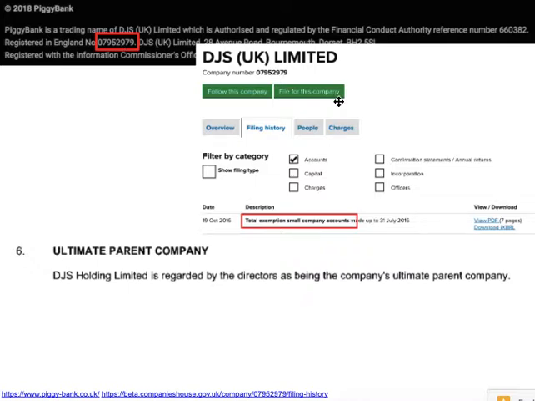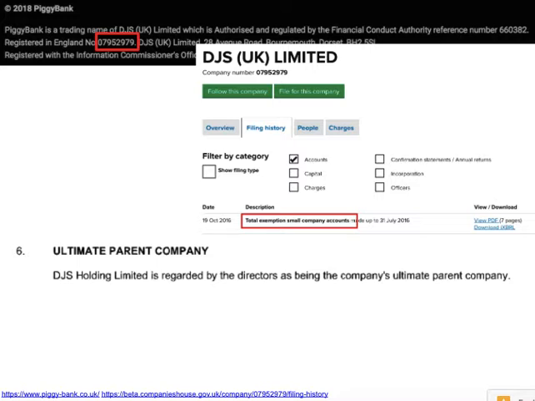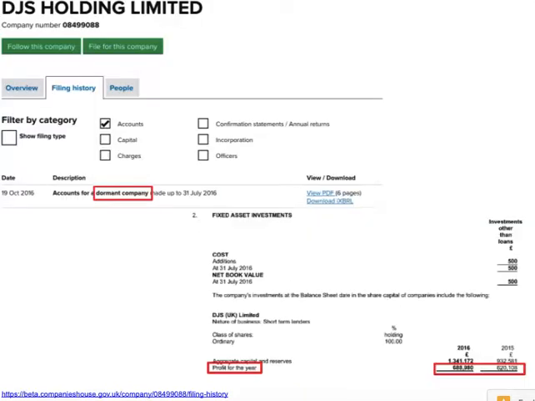company. Now, this company actually is so small that it has exempt company accounts, but those company accounts do lead you to the ultimate parent company, and that can provide you with more information about how much money it's turning over, who's involved, and so on. So again, if a company is very small, then use the ultimate controlling party or the ultimate parent company to trace who you might need to speak to or what's actually happening.